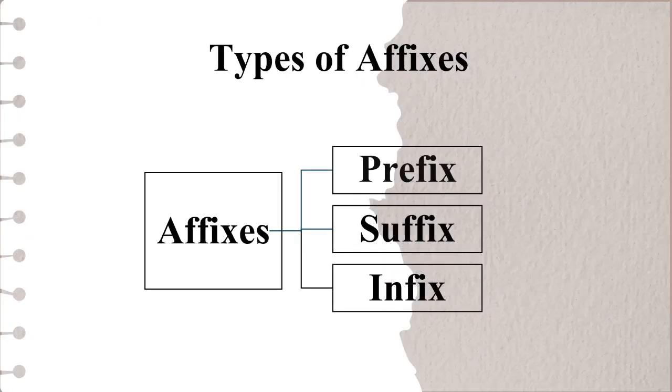Affixes come in several types, but today we focus on 3 types of affixes: prefixes, suffixes, and infixes, the most common cross-linguistically and the most relevant for English and world languages.